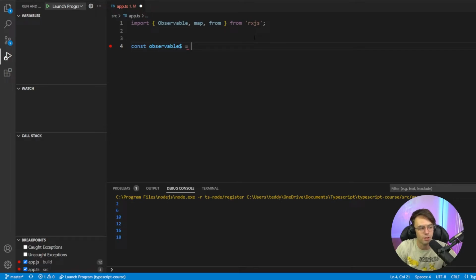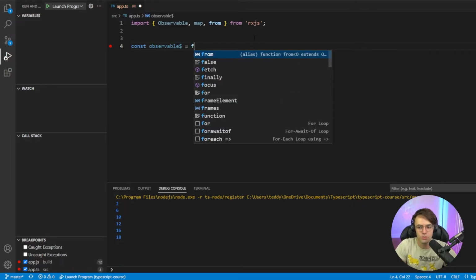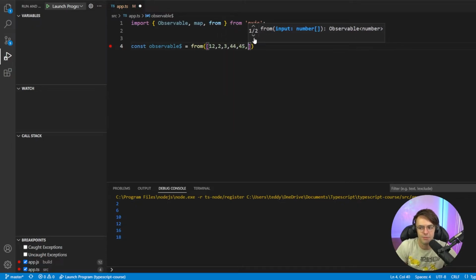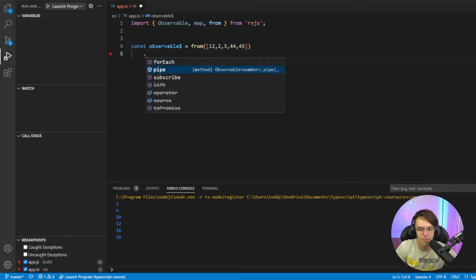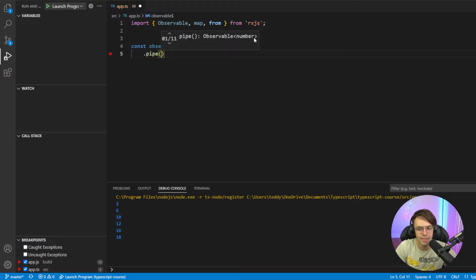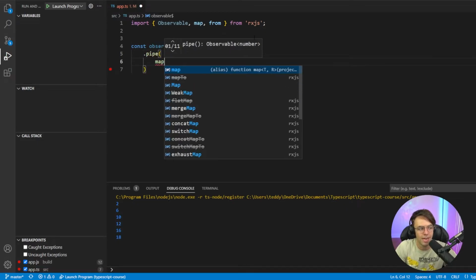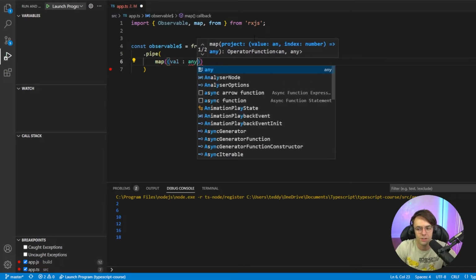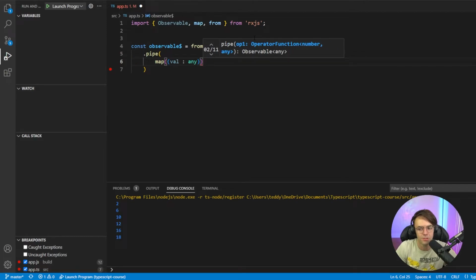So we follow convention. Now you could do of, you could do from, but I'm just going to do from, and I'm just going to toss in a couple numbers right here. Just random numbers, it doesn't really even matter. Then this is going to be our creator. So let's actually go in and create a pipe. So go in here, and then we go down. Now we're going to actually put our real operator in there. If you have regular JavaScript, don't put this. This is going to be just for TypeScript.